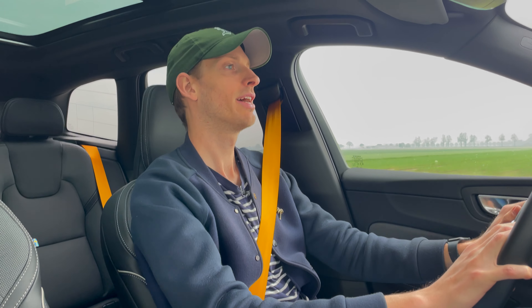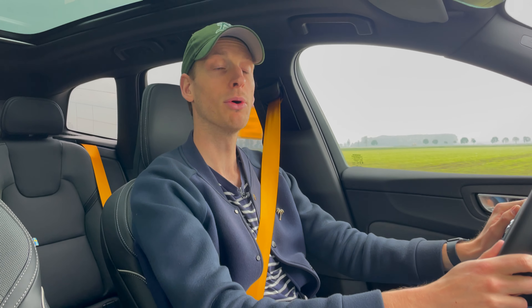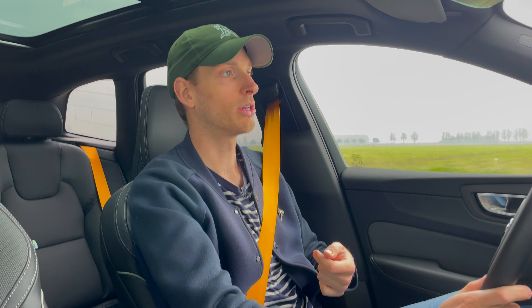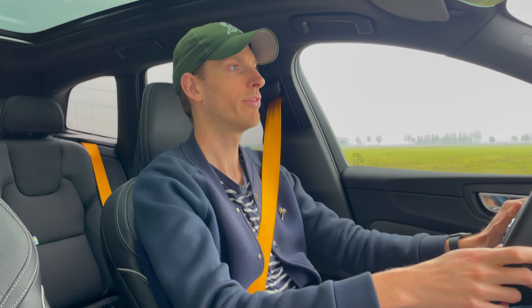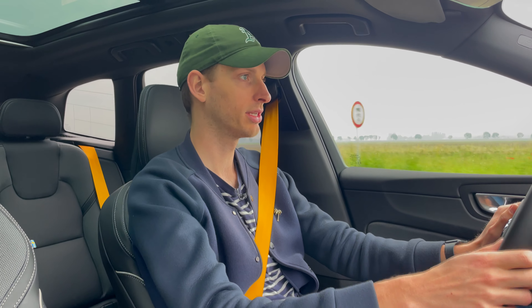The best part of this infotainment system is that Volvo can keep these cars up-to-date via over-the-air software updates, meaning you receive updates without going to the dealership. It's pushed to your car via LTE, and the car informs you when a new update is available. You can schedule it for the night — whilst you're sleeping, your car updates, and the next morning you have the newest Volvo software. Recently they upgraded Android Automotive OS from version 10 to 12, and fun apps like YouTube arrived with it.